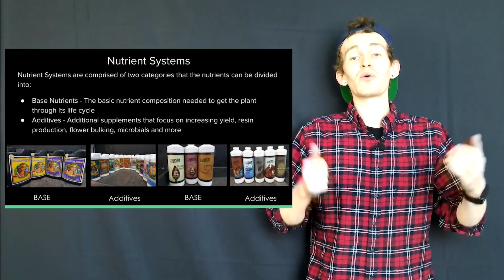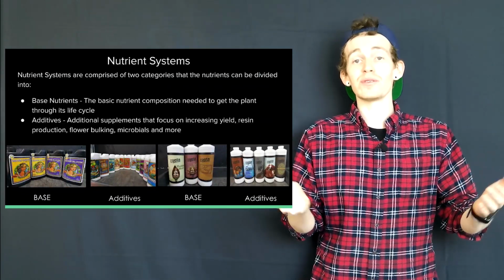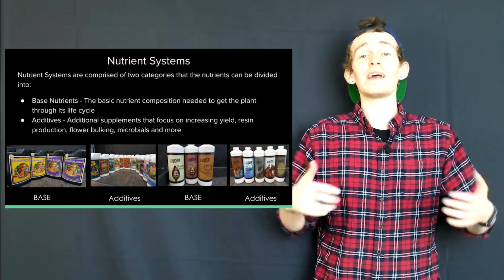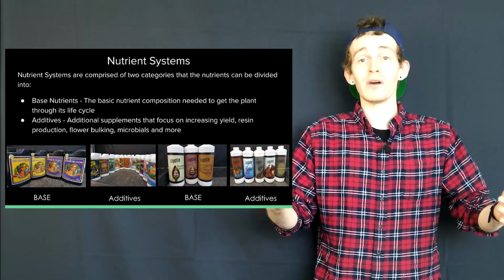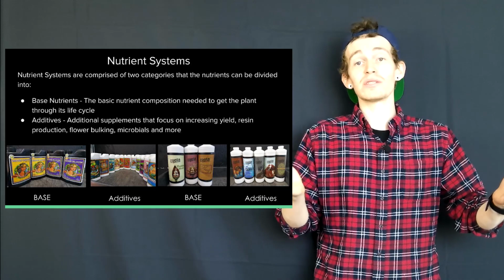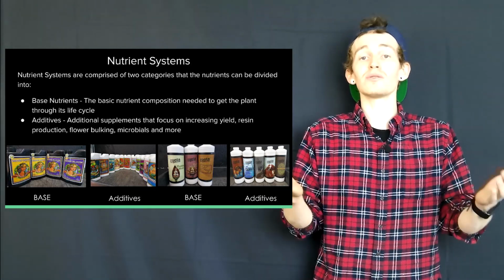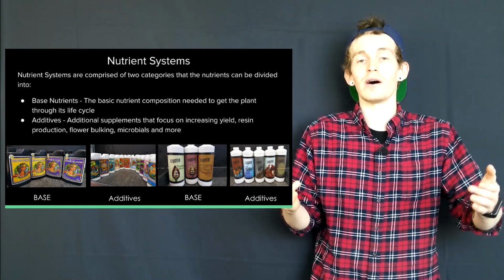So we've gone through the environmental conditions, the basics of lighting, and now the different growing styles that are available for you to use in your grow room. So let's move on to the next portion of this, the actual nutritional systems we'll be using with these plants. It's important to understand that in order to get optimal growth and yields out of the plants we're growing, we have to provide adequate nutritional content to them, which is going to be typically composed in a liquid nutrient formula, but also is available in dry nutrient formulas as well.